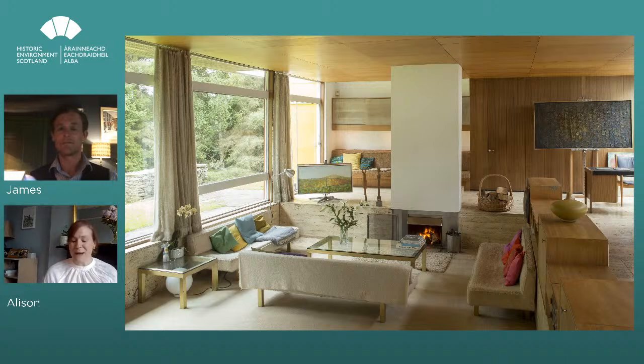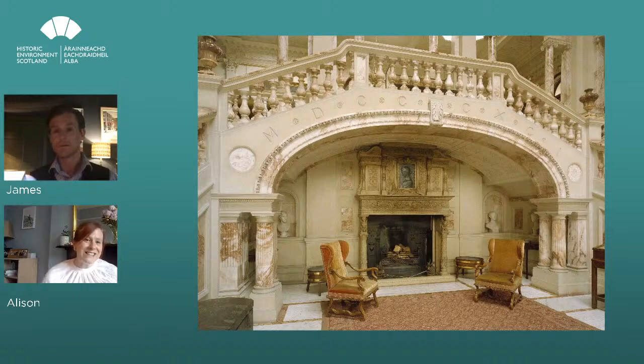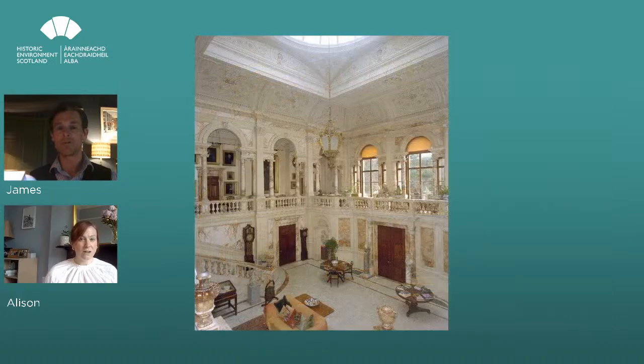Amazing. Let's talk about Gosford, which is perhaps the most over the top of the interiors that we selected for the exhibition. This seating area is something else. Tell me about it, James. This is your all singing, all dancing Inglenook, but it's not really an Inglenook, is it? It's an amazing staircase to promenade up and down and show off your finery and wear your sash and have your tiara on. This is the Marble Hall, probably one of the most exuberant, opulent, outrageous buildings that went up in the 1890s.